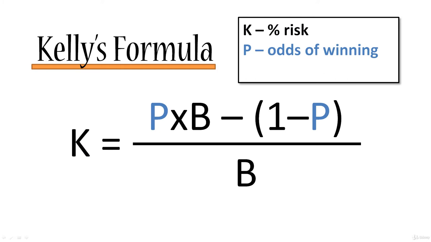The next letter P is your percentage of your odds of winning. So how often in your trading strategy or in this coin toss game are you going to be profitable? In our particular example, when you toss a coin, obviously your odds of winning are 50%. Now the next letter is B. B is your payout on the bet.